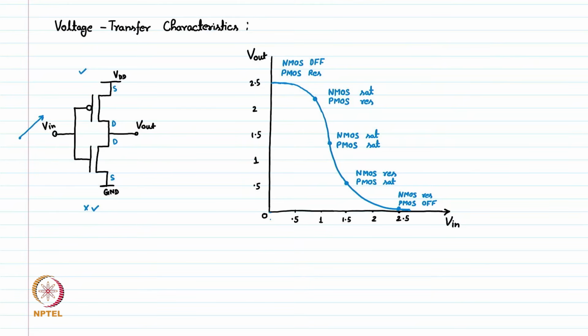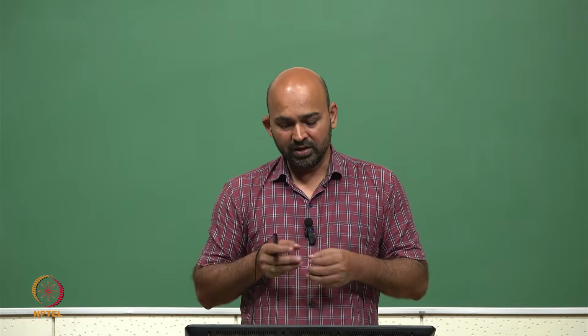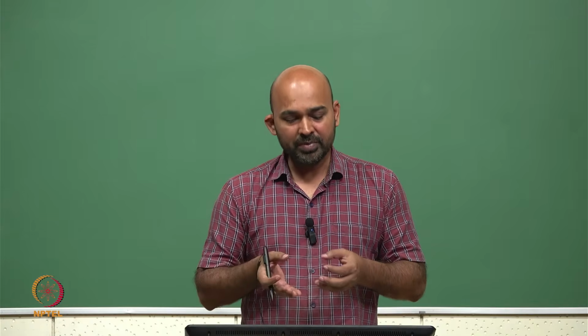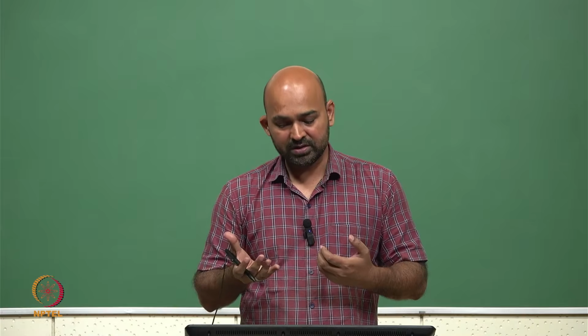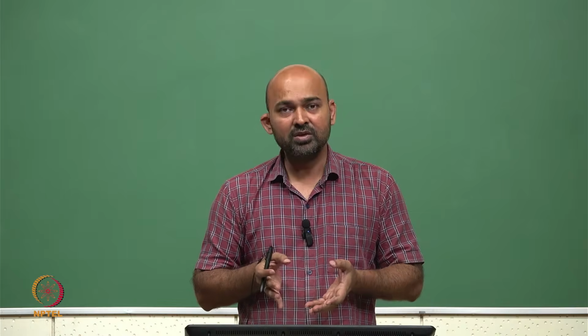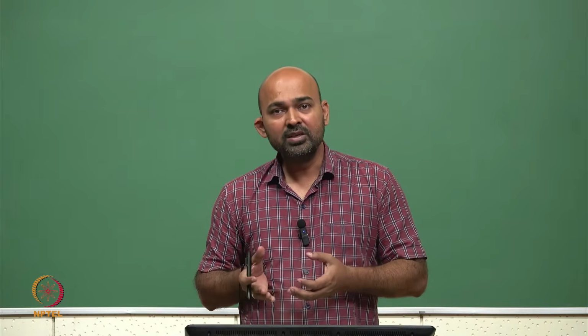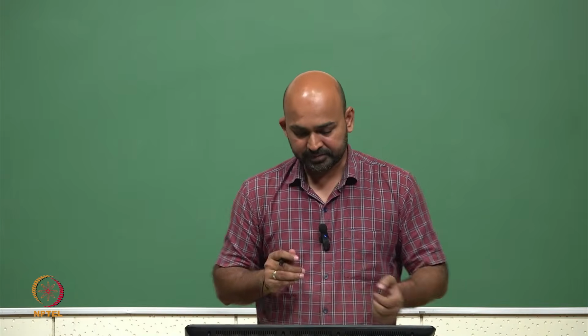the voltage we are drawing, V out versus V in, the actual voltage depends on how much is the strength of PMOS compared to NMOS, because at some point the NMOS is in saturation, PMOS is in resistive region. So, there is a fight between these two devices to pull the output node up or down. That fight actually depends on how good a PMOS or an NMOS is. So, based on the sizing or based on the process variation, this VTC, voltage transfer characteristics, can change. So let's see how the VTC looks if we have process variation.